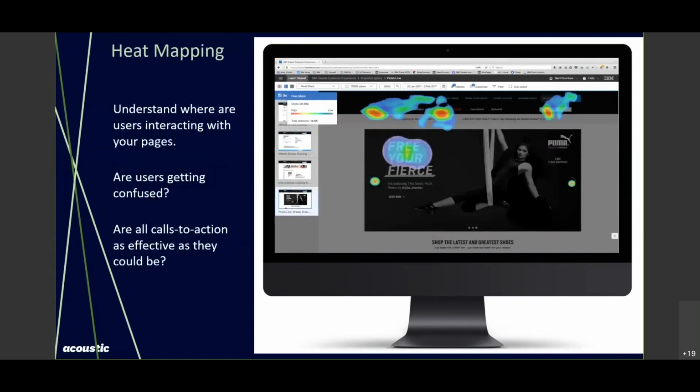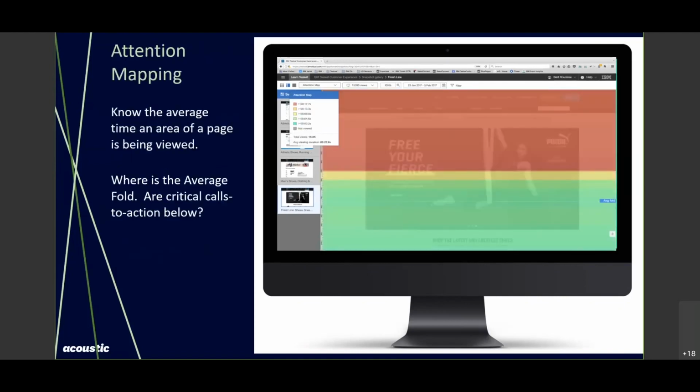Heat mapping, and it's not just blobs on a page. This is more intelligent heat mapping, where you can look at the activity based on criteria, like users may have come in via a campaign code, or by this particular customer type. Obviously, you can see if users are clicking on areas that aren't actual calls to action. And then we have attention maps. It'll show you the average fold of every page, where if your call to action is below that fold, the majority of your customers are not seeing what you want them to see.